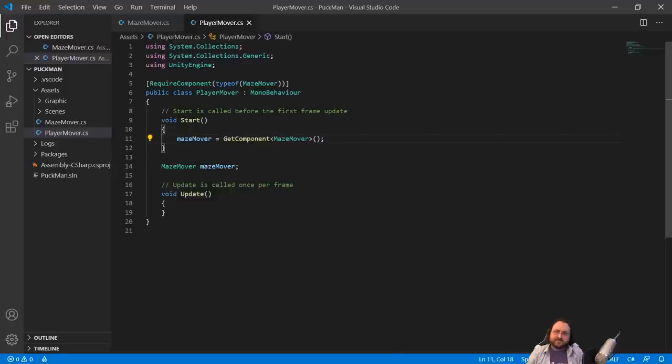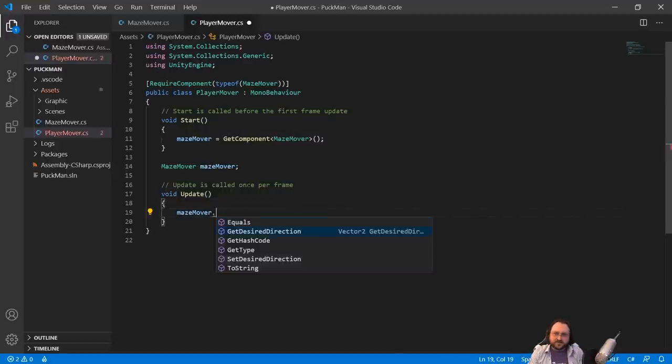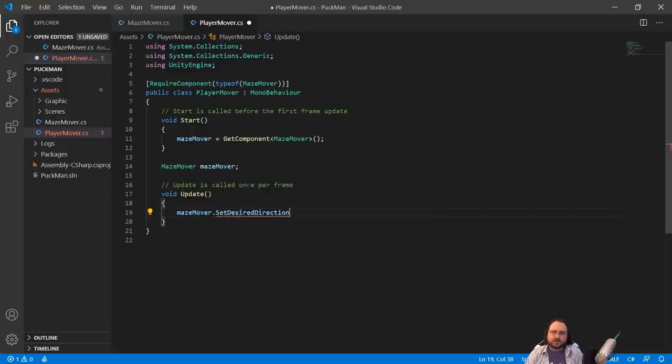And if we forget to have a maze mover component on here, at some point when we go and do some stuff in here, like set desired direction, we'll get an error and it'll be pretty clear what happened. This isn't a runtime thing, right? This is just a while-you're-working-in-the-editor thing. So while you're working in the editor, you'll be pretty aware of these errors and be like, okay, my prefab for my ghost doesn't have the component on it. So you fix it, it takes 2 seconds, and you're just done.